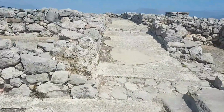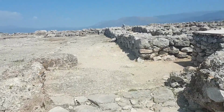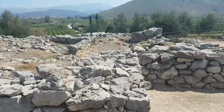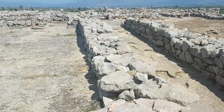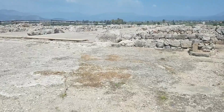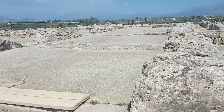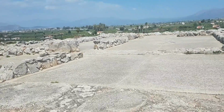So this is the very top of the complex, and the top here is flat. Perhaps it was naturally flat and people have just leveled it out a little bit as well. I would say that, judging by these smaller walls here, perhaps that is some form of reconstruction. It's always really hard to tell with archaeological sites that date back thousands of years, because you have modern archaeologists who are reconstructing things, but you also have people who came across a hill fort like this that was abandoned and thought, hey, wouldn't it be a great idea if we lived here for a while?